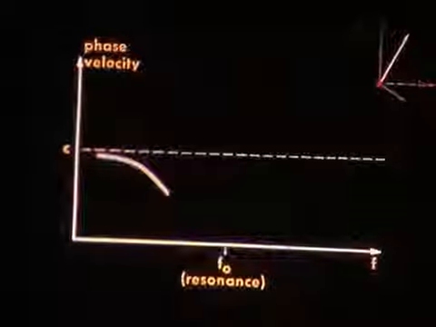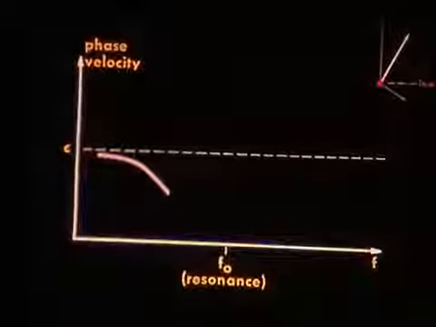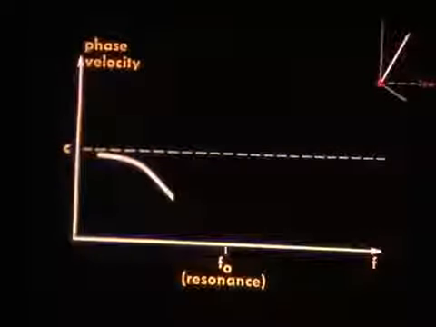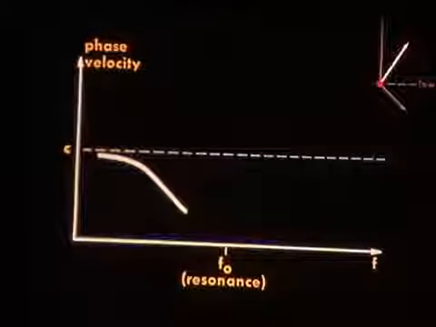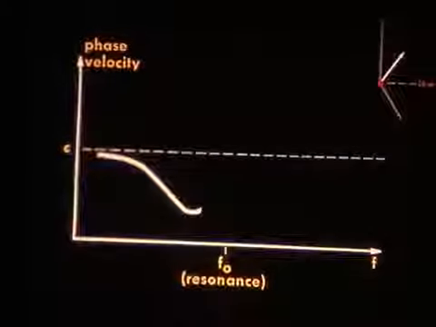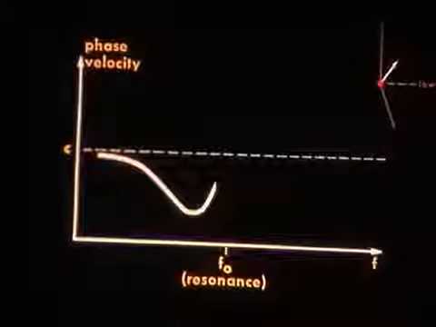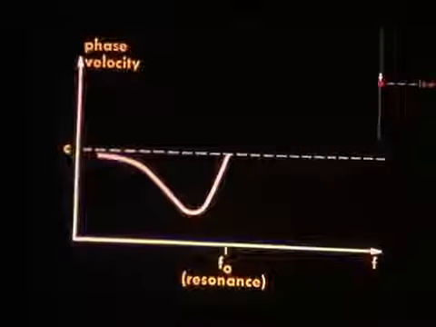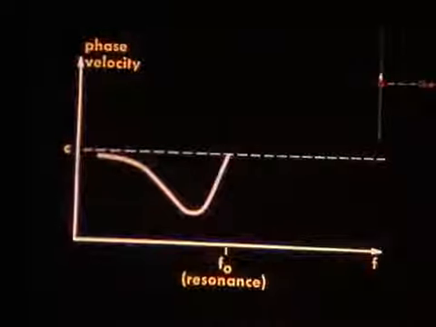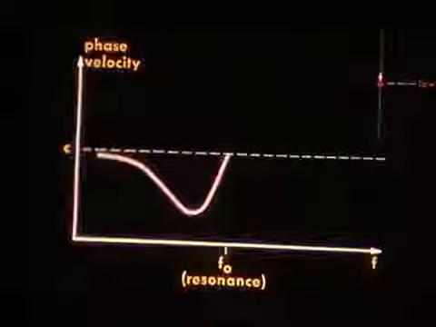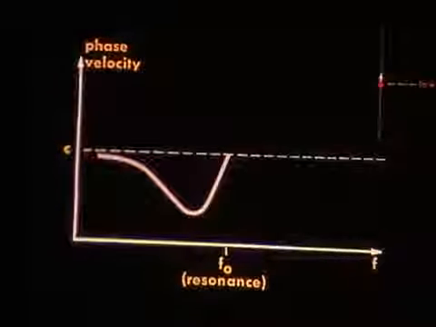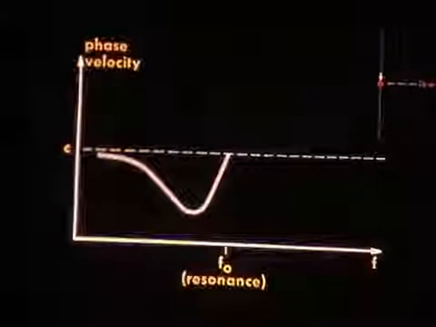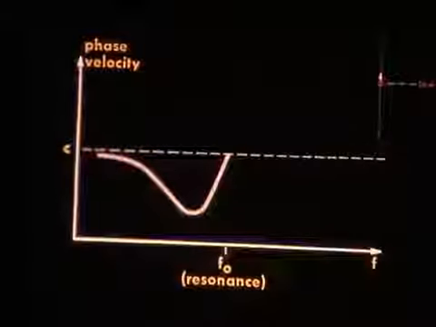As we increase frequency further toward the resonance value f0, the phase delay reaches a maximum and then it decreases. Correspondingly, the phase speed goes through a minimum. Finally, at resonance, the phase lag in the total disturbance is 0. The speed rises again, reaching c at resonance as if we had a vacuum.